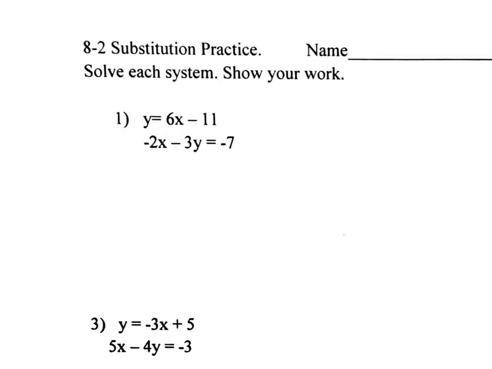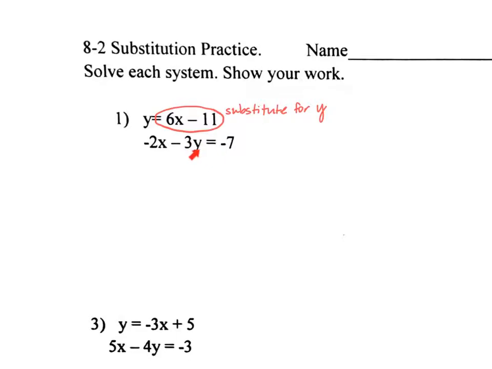we first want to look for an x equals something or a y equals something. That means either x or y is by itself in the equation. In this case, we have a y equals this thing right here. So we're going to substitute that for y. We're substituting it for y because it's equal to y right here. So you want to look for the other y in the other equation. So since it's equal to y, we look for the other y right here.